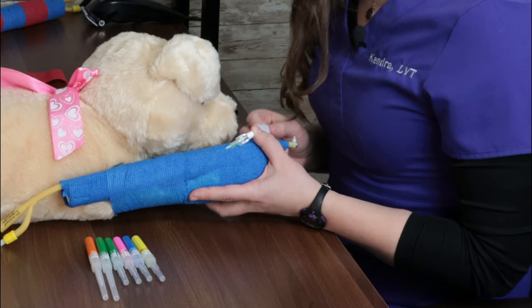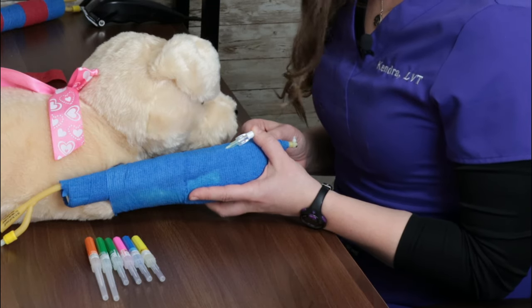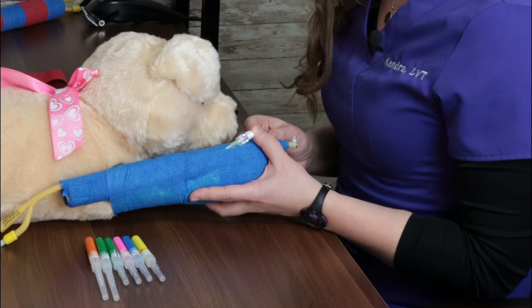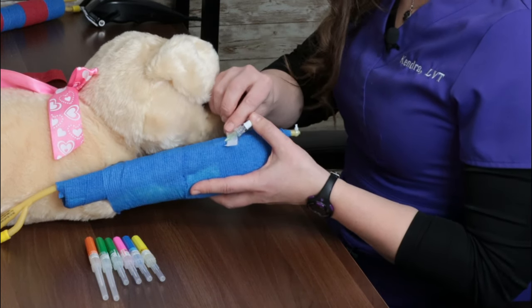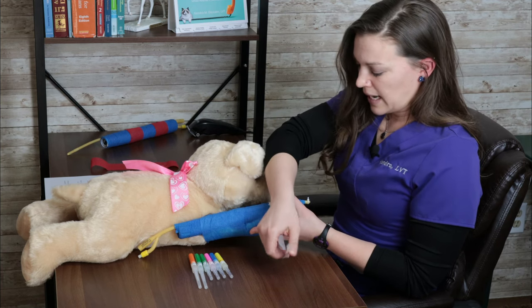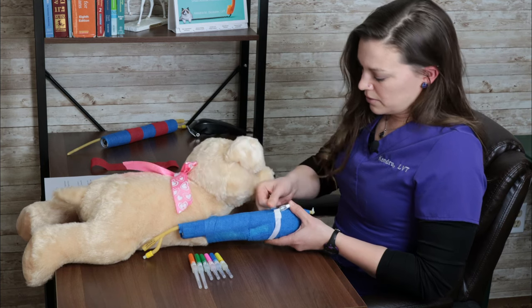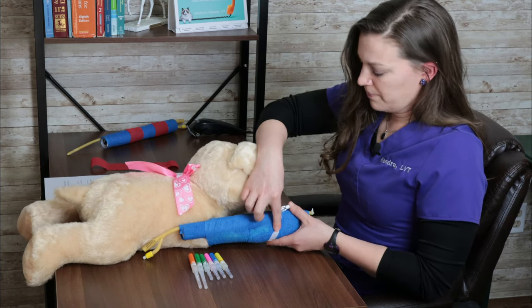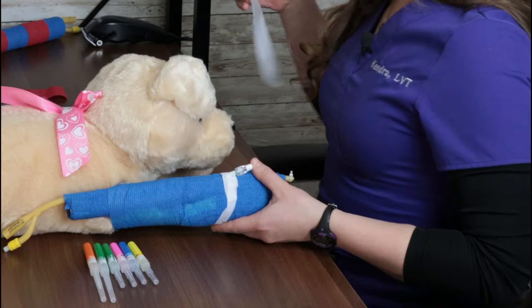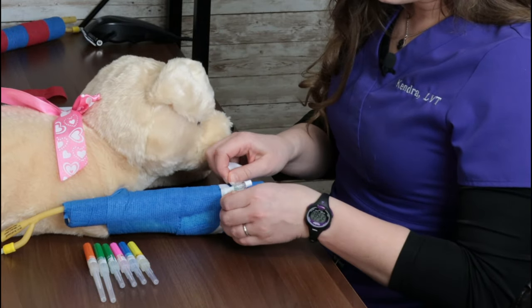Taping is something that's different among different technicians. Even all of the technicians in your hospital might have different ways that they prefer to tape. I prefer to do a skinny piece upside down to secure the actual tiny catheter into place. So we'll do this once around. Then I use a larger piece with a notch to secure it from the front.